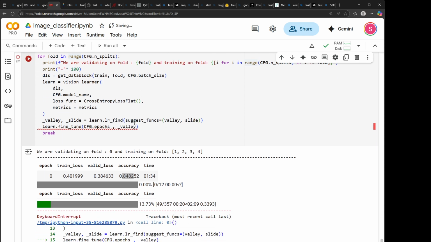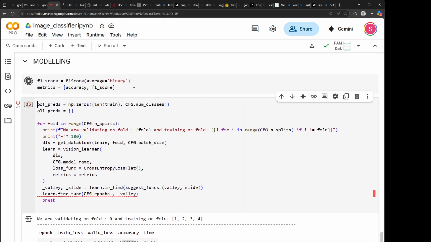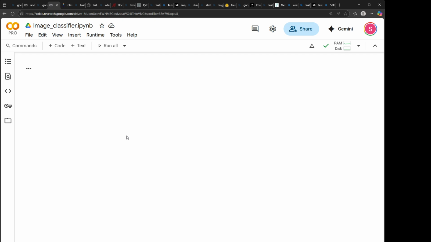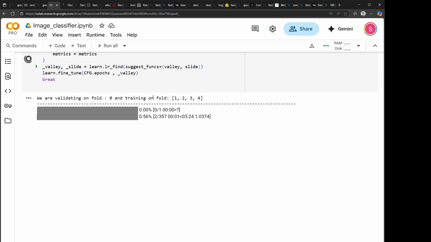So we're going to interrupt this and repeat with the F1 score now correctly initialized, and see if the error still persists. We have to evaluate our models using F1 score because that is the most trustworthy metric to use in an imbalanced dataset.